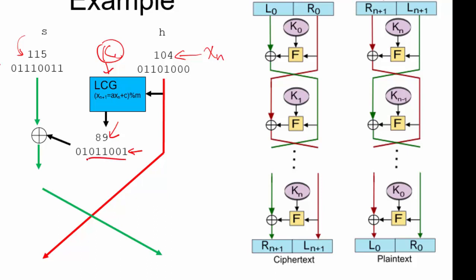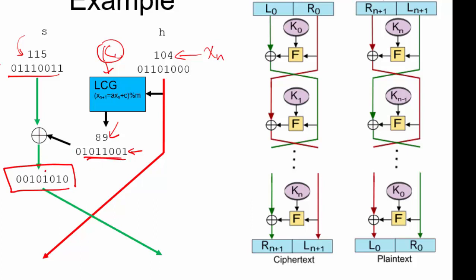Now I'm going to take this number here and do a bitwise operation with this one here. Remember, this is the exclusive OR. If I do an exclusive OR, I'm comparing bit by bit. So for the left-hand side, 0 and 0 is going to give me a 0. The next one, 1 and 1, is also going to give me a 0 because they're not exclusive. The third place, though, is going to give me a 1. If I actually go through the whole thing, you might want to pause the video and verify that, this is going to be the exclusive OR of these 2 values here.